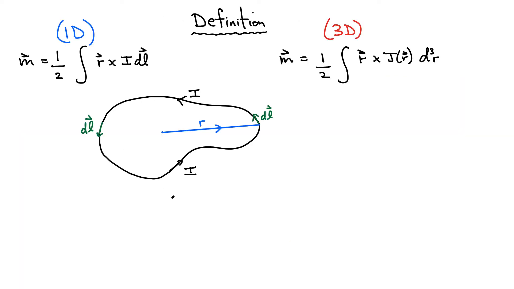Alright, before looking at those specific cases, let's just remind ourselves of what the definition of the magnetic moment is. Sometimes it's written as mu, sometimes it's written as lowercase m. I'll just use lowercase m and here's the definition in one dimension. In one dimension you simply have a current like the one I've drawn here.